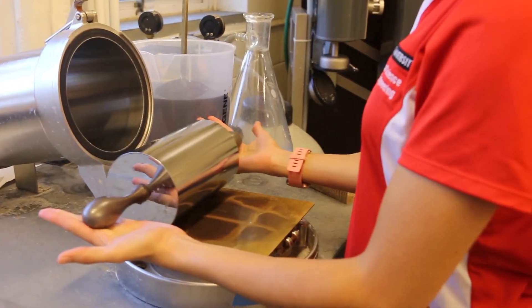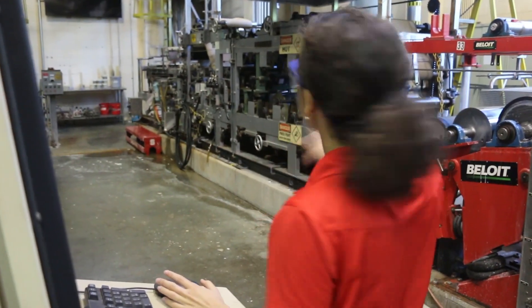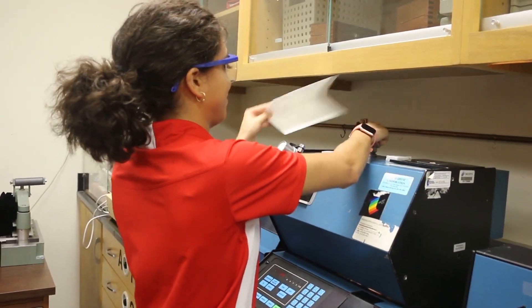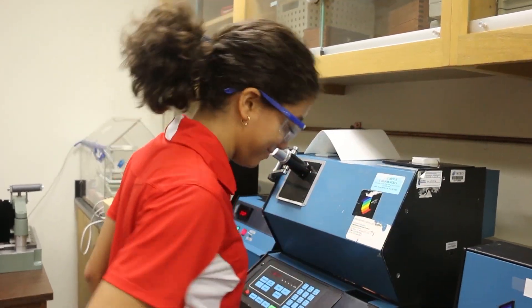You can of course work in the paper industry, and just in the paper industry alone there are a lot of different pathways you can take. You can work on the tissue side, you can work in paper and packaging, and you can also work as a chemical supplier for a paper company, or even as an IT specialist for the paper machines used in the industry.